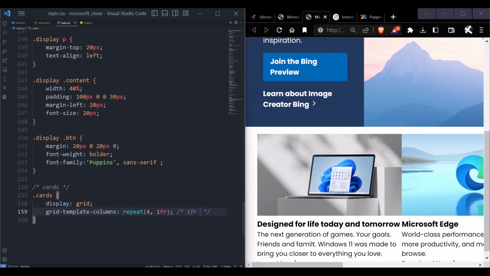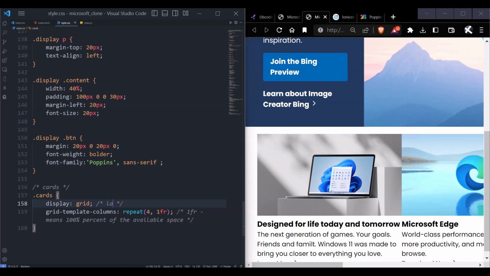So what does this mean? So this basically is saying that one FR means 100% of the available space.